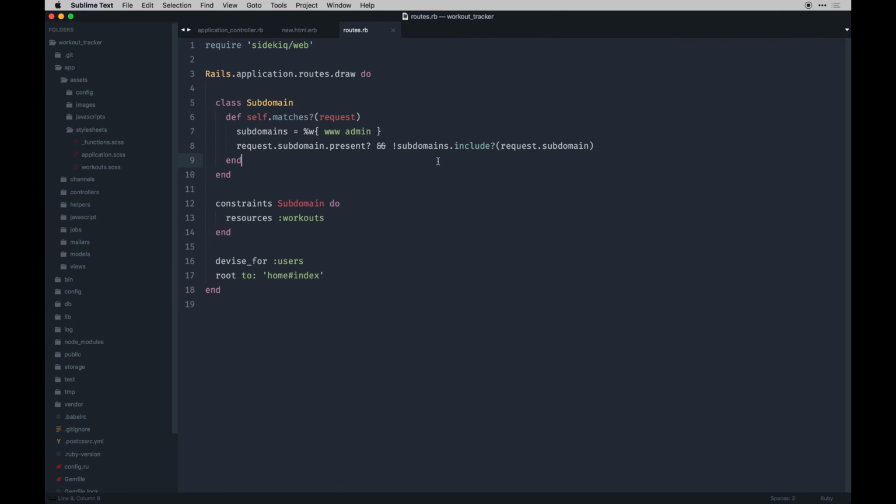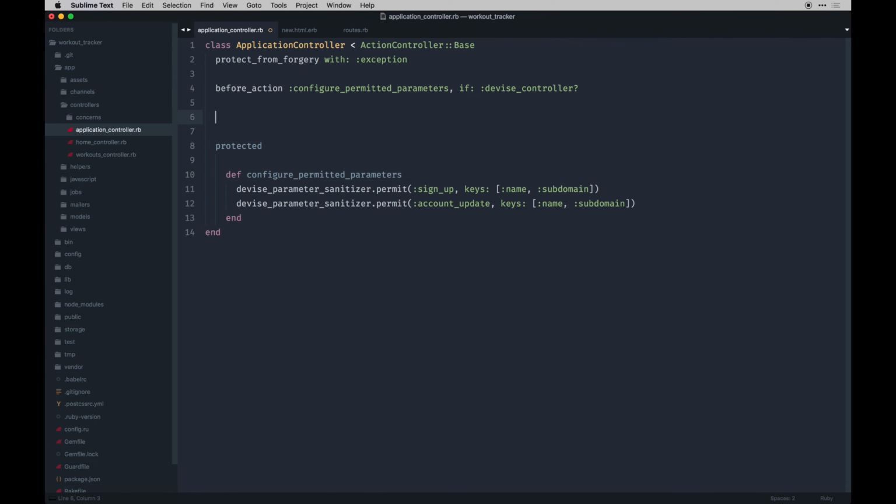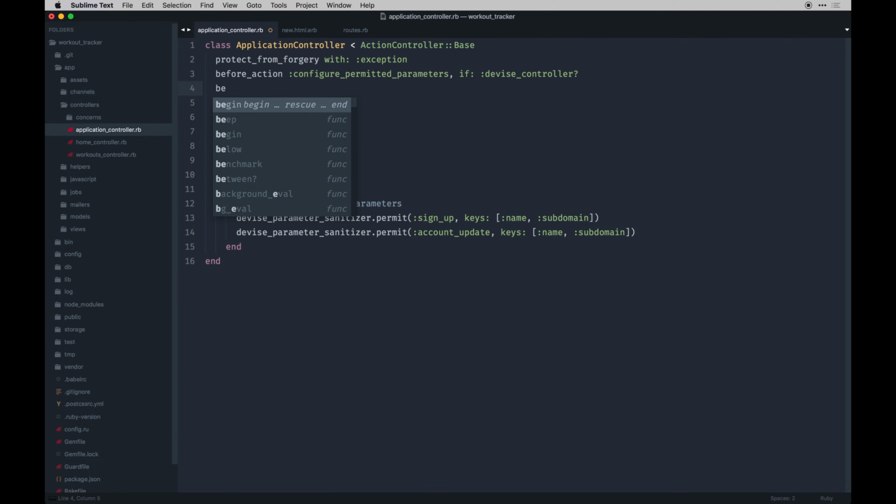There's more to do for the user model. We've already done the migration we needed. We did the model configuration, and then we also need to do some application controller specific stuff. So on our app, we need a few more methods to do a few things. So I'm going to make a private space, and I'm going to go to our final application controller for reference here real quick. All right, so I'm going to have a method called redirect to subdomain. So I'm going to put this after this, and it's going to be a before action.